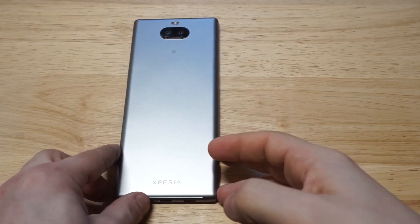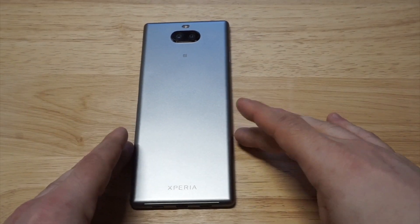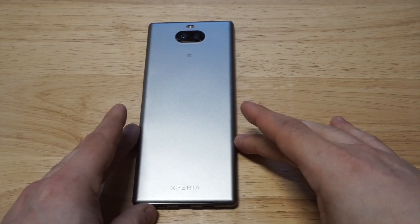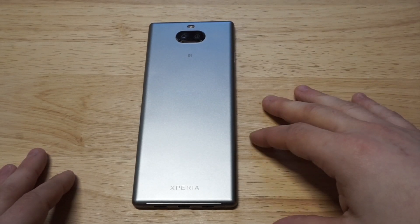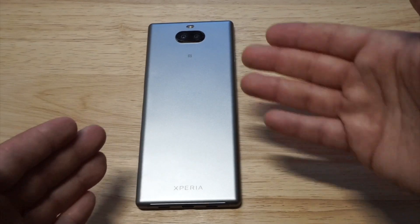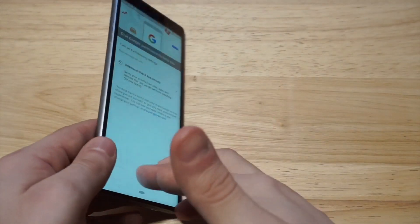Let's take a look at the back real quick. This phone is polycarbonate — it's got metallic in it. It's going to take drops really well, so if you're super clumsy, this might be the phone for you, because it doesn't have a glass backing like a lot of the newer phones do. It'll take drops well. I think it looks fine — you've got the camera up here and the Sony Xperia branding on the bottom. I think it looks pretty slick.